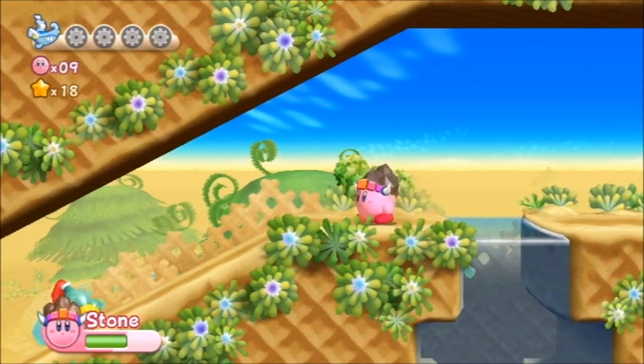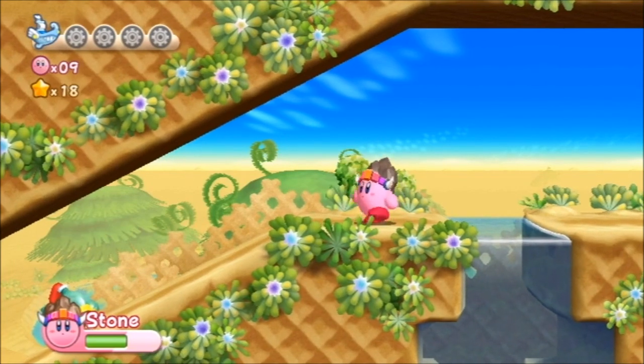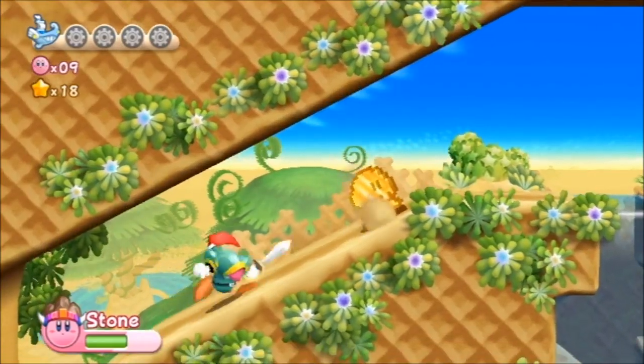Another one, up B, gives you a fist. It's not a very powerful move. I've actually tested it. It does maybe less damage than, I don't know. I wish I could explain.